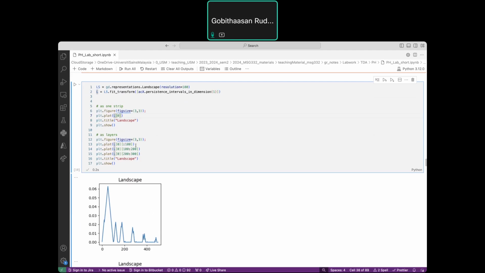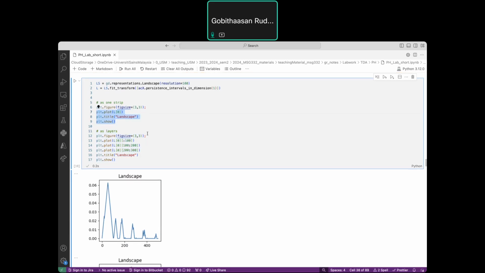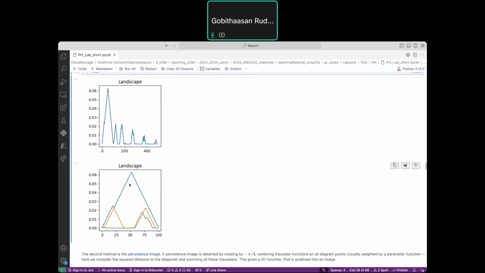If you were to look strip by strip, lambda 1, lambda 2, lambda 3, and so on, remember the first lambda is from 0 to 100, the second lambda is 100 to 200, the third lambda is 200 to 300, and so on. So this is how you plot in order to look at it by layers, whereas the first one looks at just one long strip. When you run it, you get to see the layers. The first layer is in blue, the second layer is in orange, the third layer is in green, and so on.